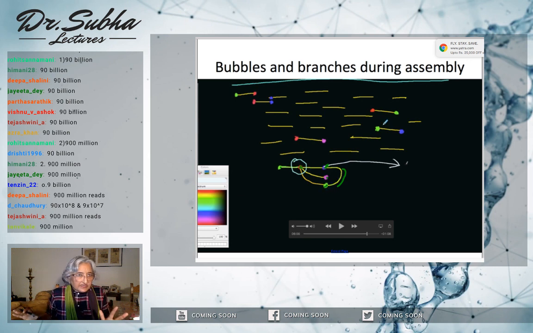Genomes are never branched, right? They're one linear sequence. So when we are assembling it, you have to get one as much as possible. You don't want branching happening. You don't want bubbles. You want to clean for that. So 4-mer will not work. We know that. 5-mer will not work. 6-mer will not work. How do we decide what mer will work?